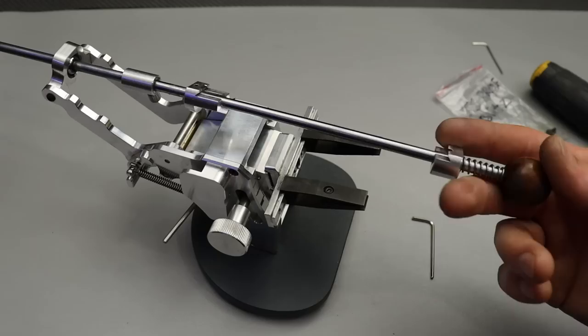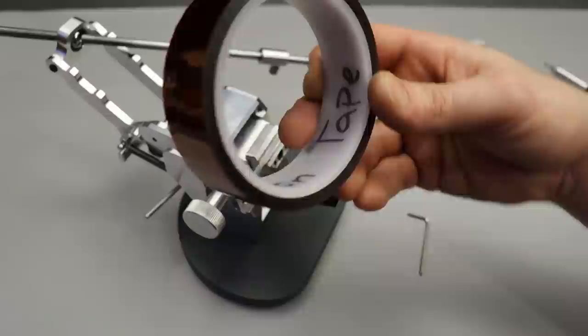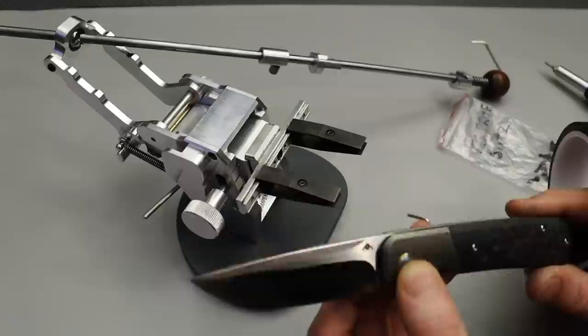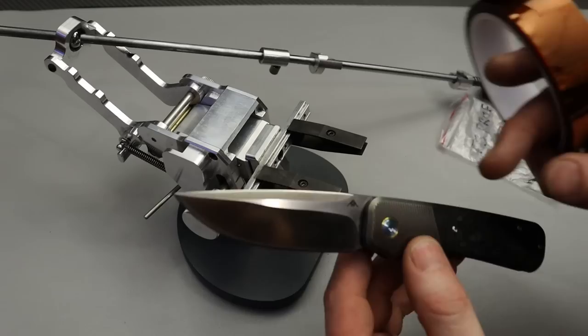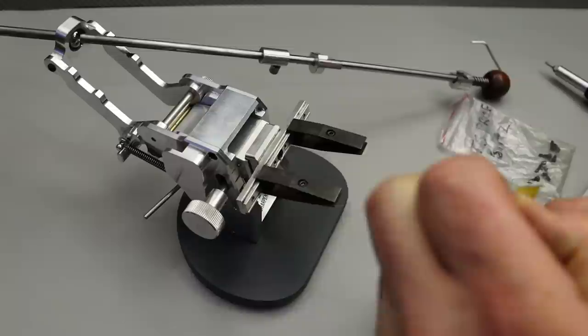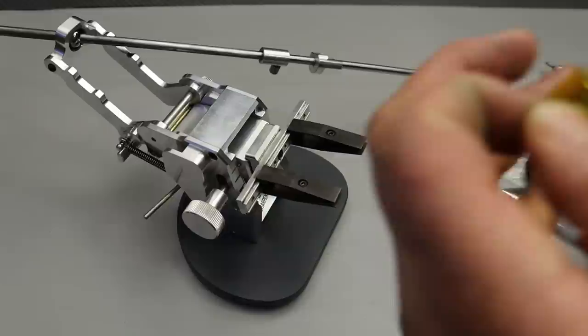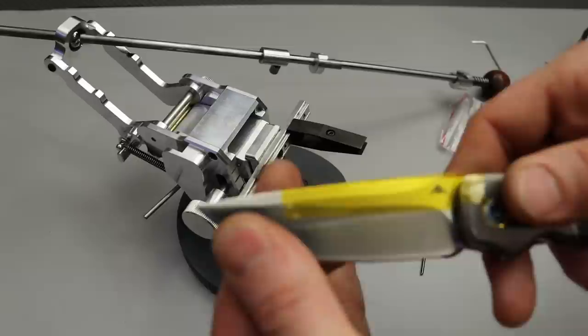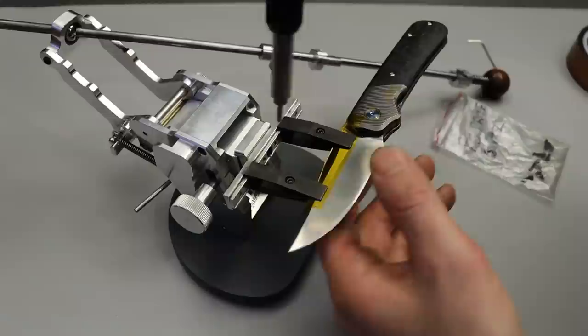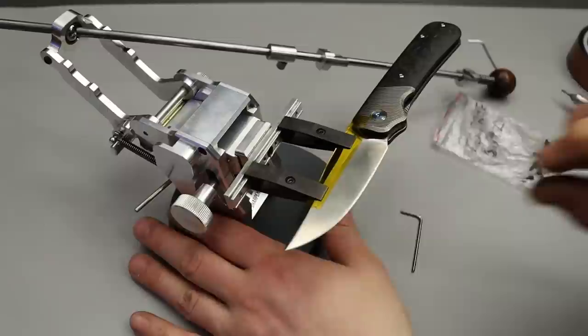I recommend getting some Captain Tape. This works great for your blades when they go into the clamp right here. In order to stop the jaws from scratching it up, and you don't have to do this, this is probably only going to be used on more expensive knives, but you can put a piece of tape right here on the spine. I just cut off a nice little small piece of tape, and I put it right around the spine of the knife, and it works really good and prevents any scratching. I can also use it to protect thumb studs or anything like that that might possibly get tapped. Then I can put it right inside the jaws. This jaw set holds it very securely. Very solid. Now I would be ready to sharpen.